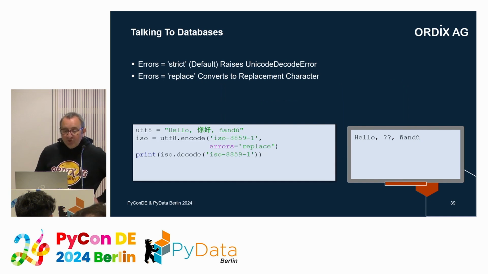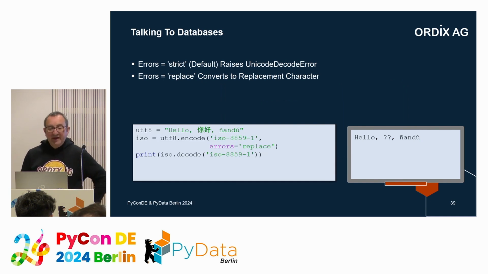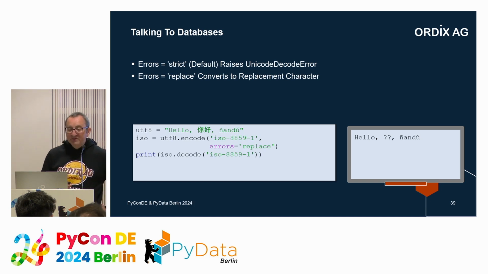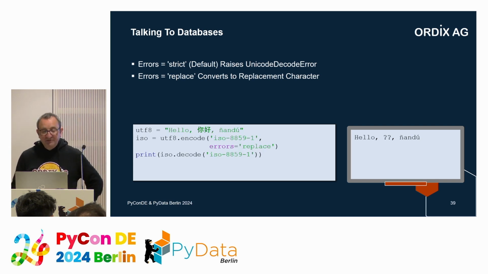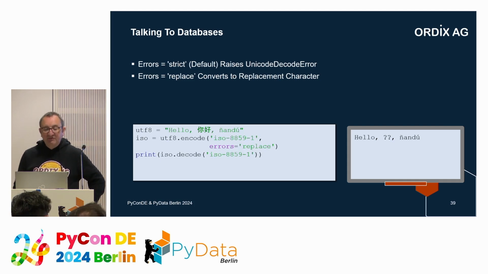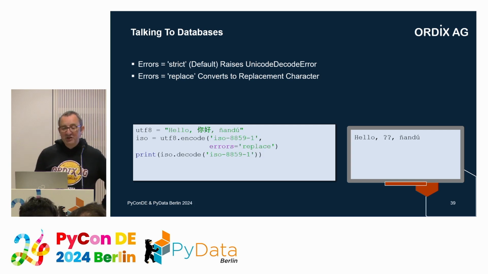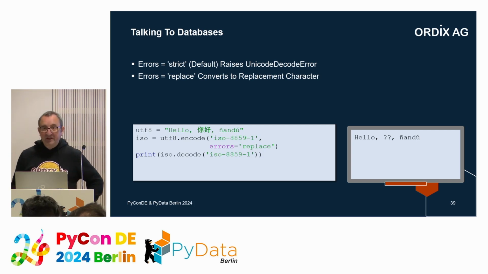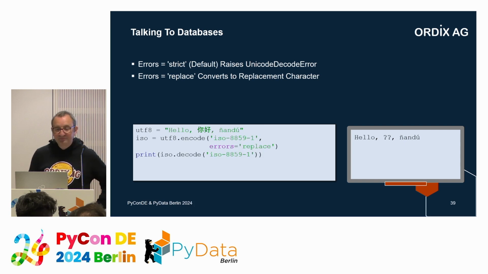Therefore, you can use the encode function with the errors replace command. This replaces all bytes which cannot be encoded in the desired format. Each character set has its own replacement character. Usually it's the question mark. In UTF-8 there is a special character for that. With this byte stream, you can decode to ISO 8859 and then store the information. But in this case, of course, you have data loss, or information loss.